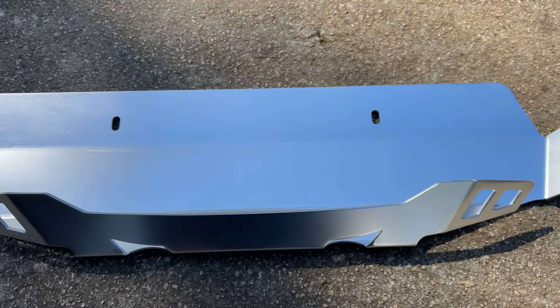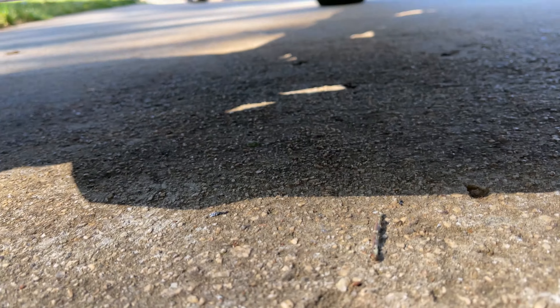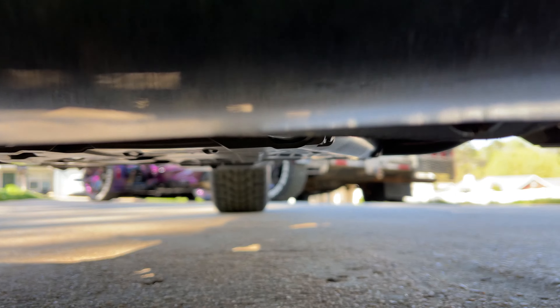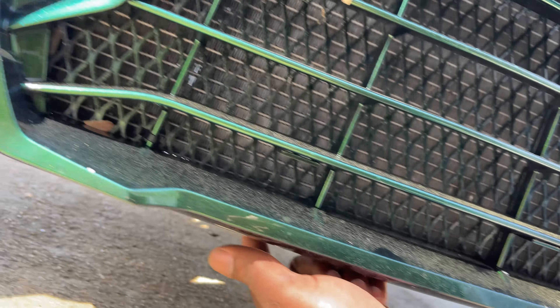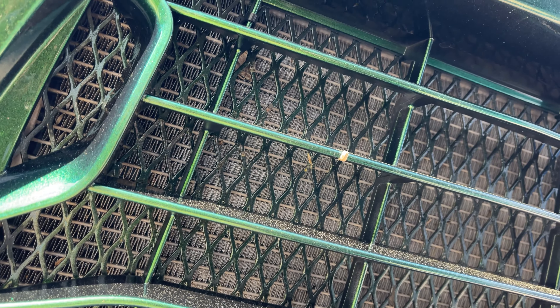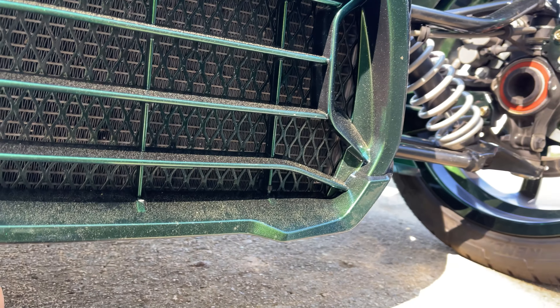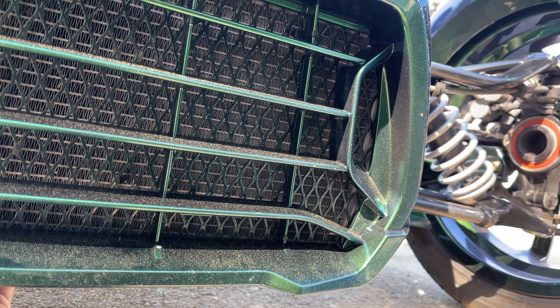To put this plate on, you see we got four screw holes — two right here and one on each side. The two bottom ones go into the bottom of your bike. There are two screws up on the hill, one on each side, and two more screws on the sides. You're gonna unscrew those, put the skid plate down there, and screw them back in. That should be it — it ain't too much to putting this on.